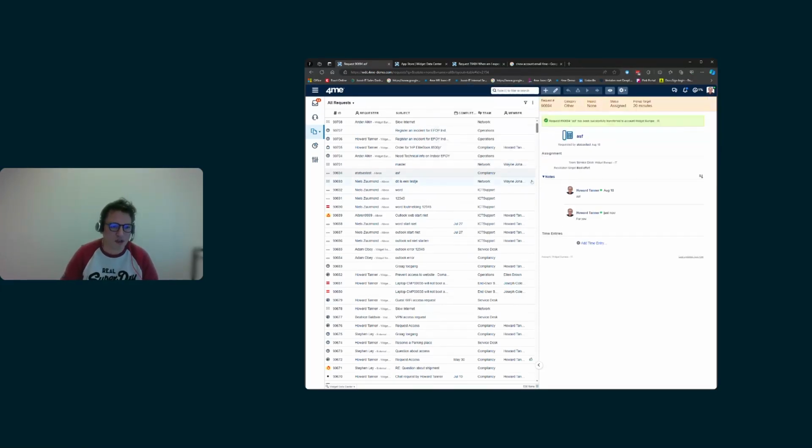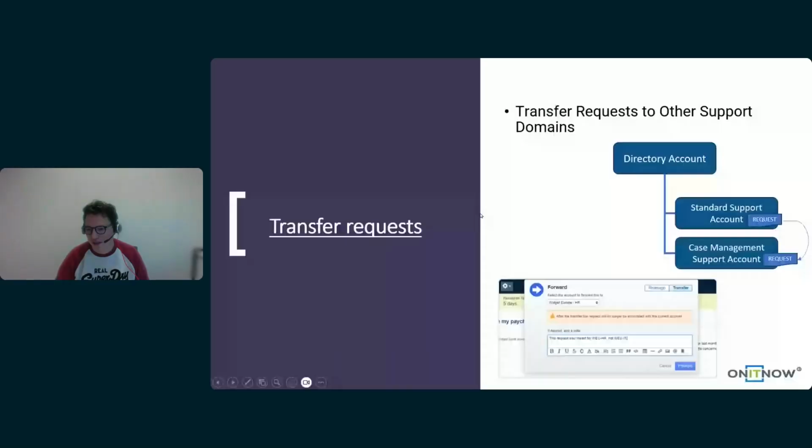And from that point on, the request is not in our account anymore, and in the other account they can link a service instance or service to it, and then follow the service chain that is set up there. So also a request that a lot of people wanted, and finally it is there. So let's go to the next one.